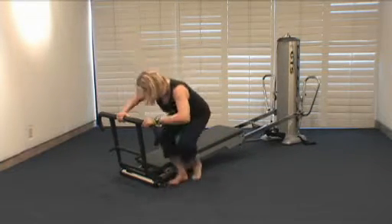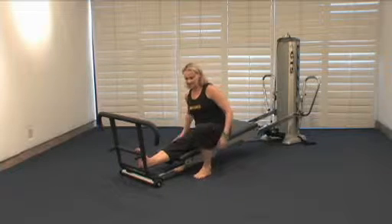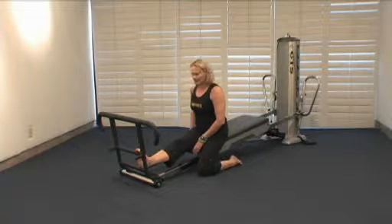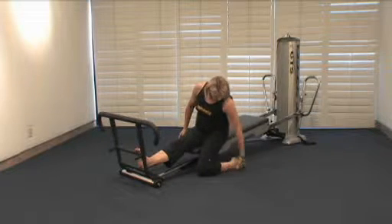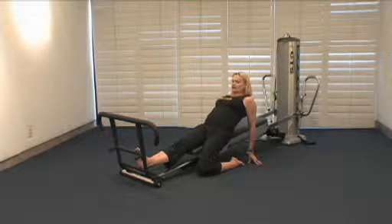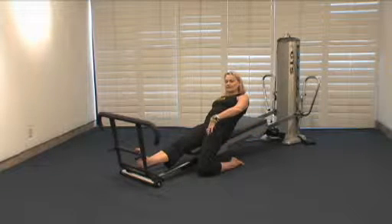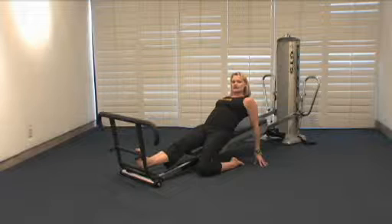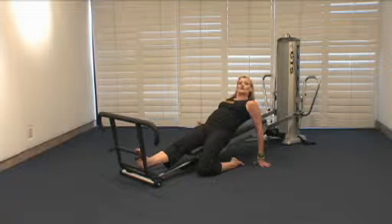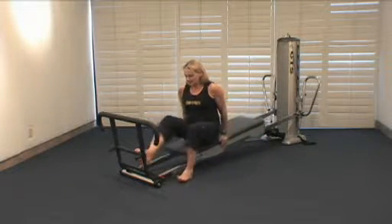Let's come back to a seated position. I love this exercise because I know for myself I can't do it without the assistance of the GTS. The GTS is going to assist us to bring our foot in behind. Many of you may have done this before in a yoga class — it's almost impossible for many of us because we're tight through the ankle and shin, and then we get into this quad. Coming back into a supported position on the glide board, just opening up through that quad. Make it more dynamic by contracting the gluteal — getting a glute contraction, opening up that hip flexor, then releasing and relaxing. Going through a series of contraction and releasing, you'll find they're able to go back even further.